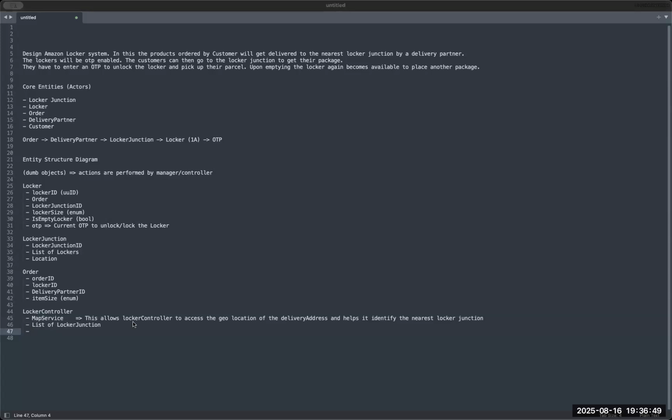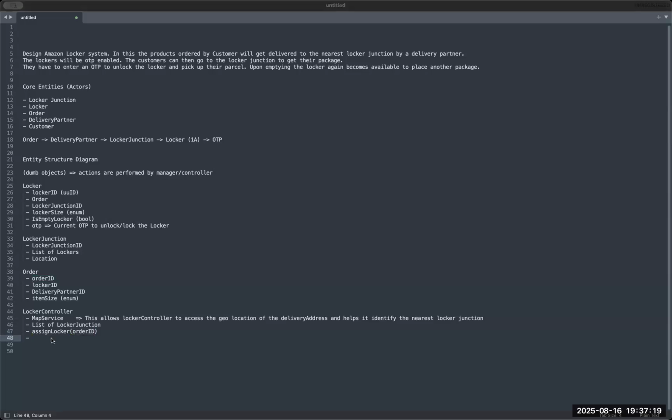Next, going ahead in the locker junction, we are now going to define a couple of APIs. One is to assign locker. This will take in the order ID as an input, so based on this it will be able to assign a locker to this order.